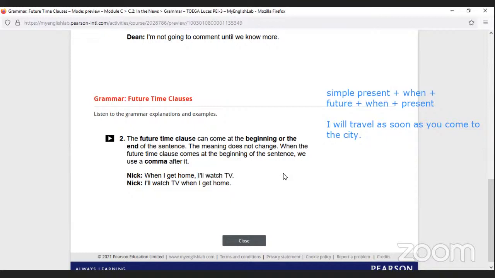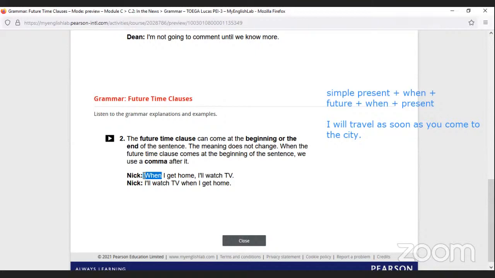Great. So until here, what about this, Lucas? The second one is easier than the first one. The second one, when the connector is here or when the connector is at the beginning? I mean, when the future time clause comes at the beginning or the end.